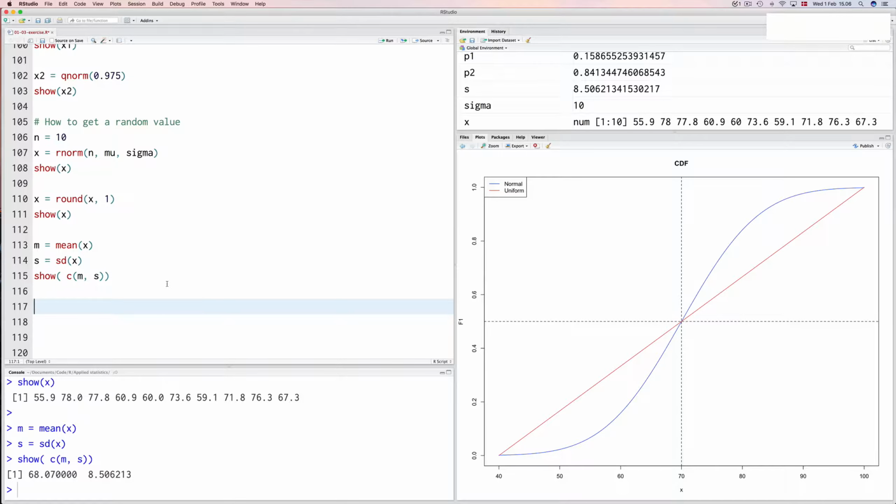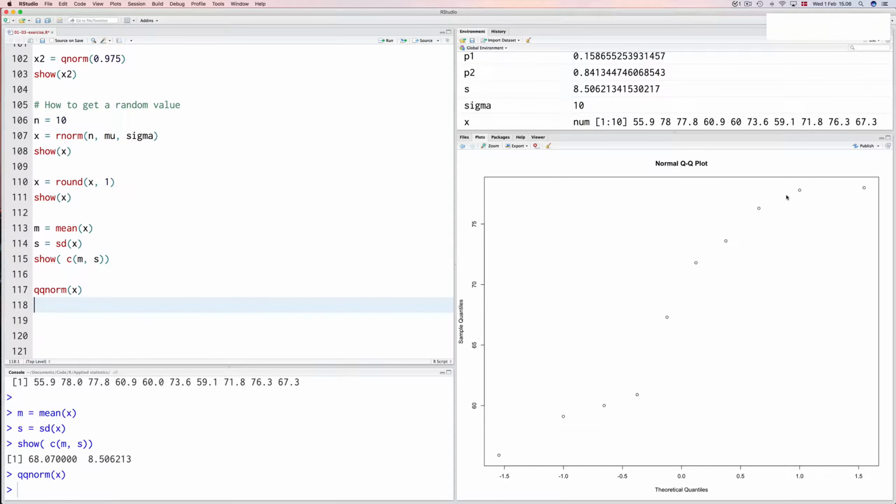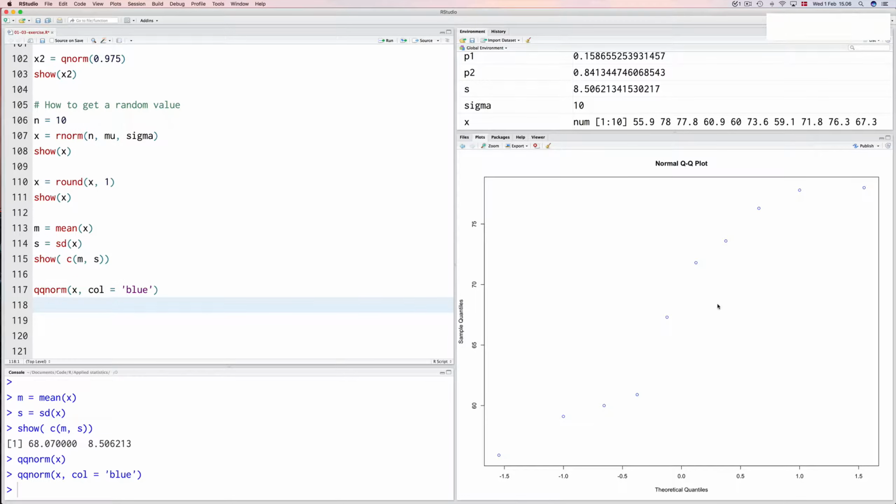Okay. The QQ plot for normal distribution, you can make it using the function qqnorm and your values. So that's the values I've generated last time. Your plot will look different because every time we generate random numbers, we get different numbers. Okay. If you want to, you can change the color, for example, color equal to blue. So you can use the same parameters. You can add a grid if you want. Grid.